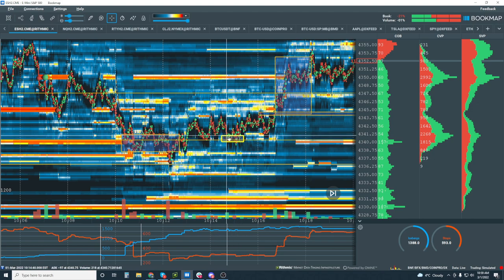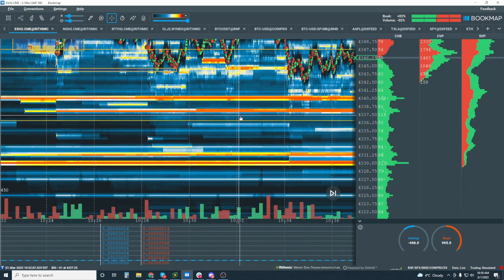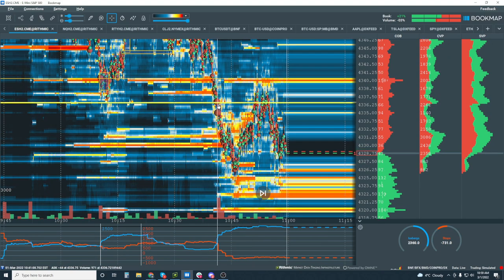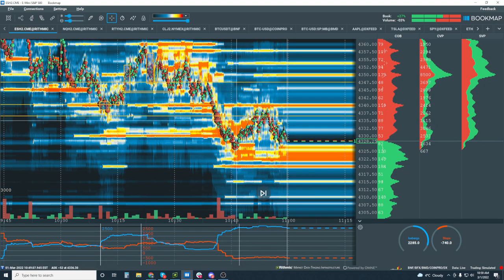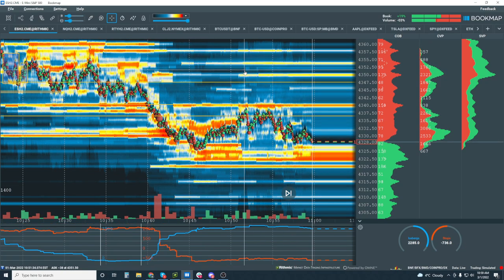This was tricky in here because I was looking for these buyers to get upended in the continuation. But no, we got the buyers back up above the majority of this volume here. So this is where it dropped, and this is where we see the structure. That's true, but the majority of the selling is down here. This is different here. Majority of the selling is way up here, and consistent to the downside, right? So this was a low volume pullback here, and we're back down here again. So looking for continuation yet again, looking for more sellers down here.